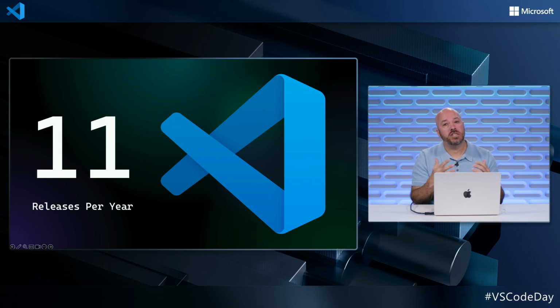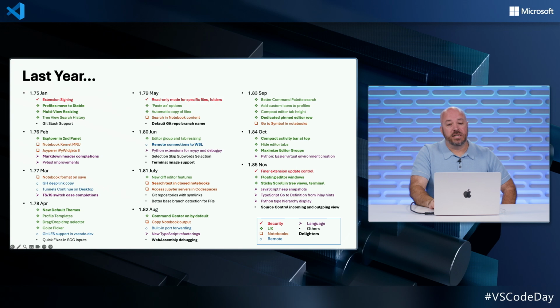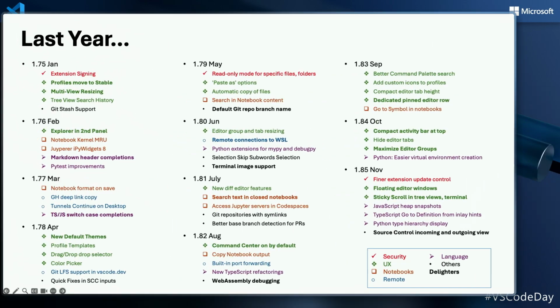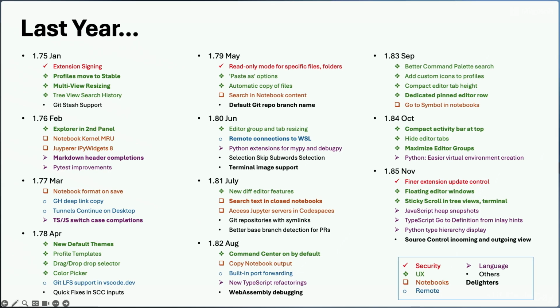So even the smallest features have a lot of thought behind them. Everything has been carefully considered and has an interesting origin story, even if you've never heard of it or it shows up in a footnote in the release notes. So I went back to last year and looked at all of last year plus up to where we are now. These are the release highlights from last year.